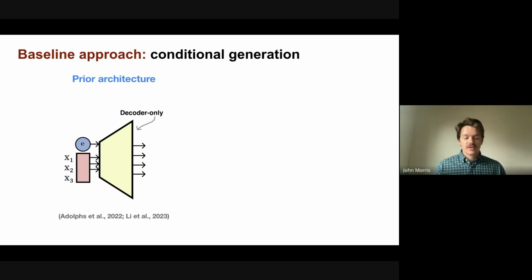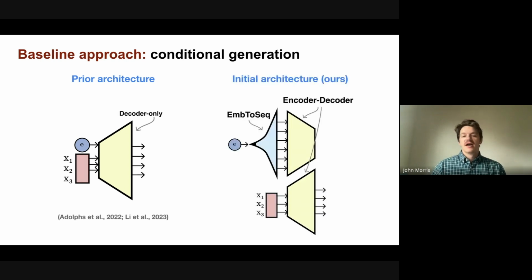Their innovation architecturally in both cases is to take the embedding vector and project it as the first token to a decoder only model. What I'm about to describe is what we did to improve on this. This is a necessary, but probably not the most important, innovation of our method. There's some work on this in computer vision where it's called FiLM. They show that if you inject the conditioning information at every layer of the network, it's a lot easier to produce outputs conditioned on that input than if you just pass the input at the beginning.